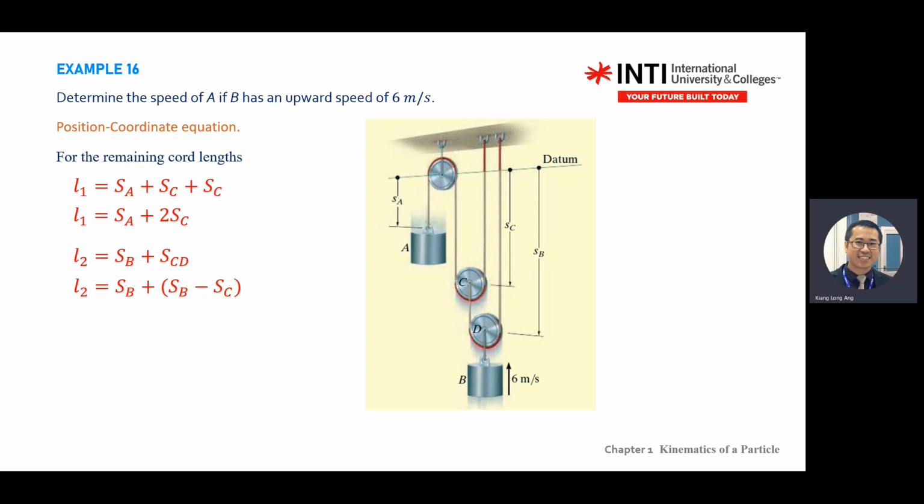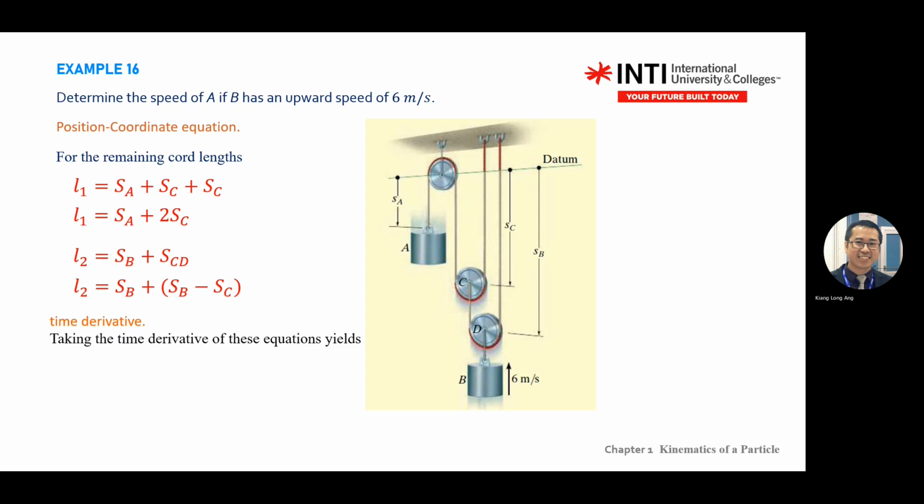Okay, this is how you solve it now. You have two equations, but three unknowns. How do you solve three unknowns? You find the relationship of C in either A or B. Then you substitute inside or into the top one. Then you rearrange back to solve the simultaneous equation.